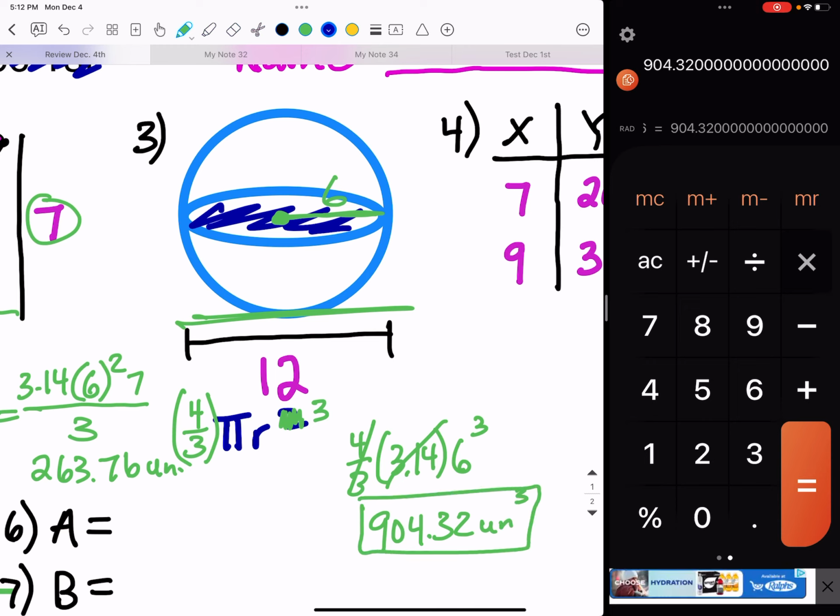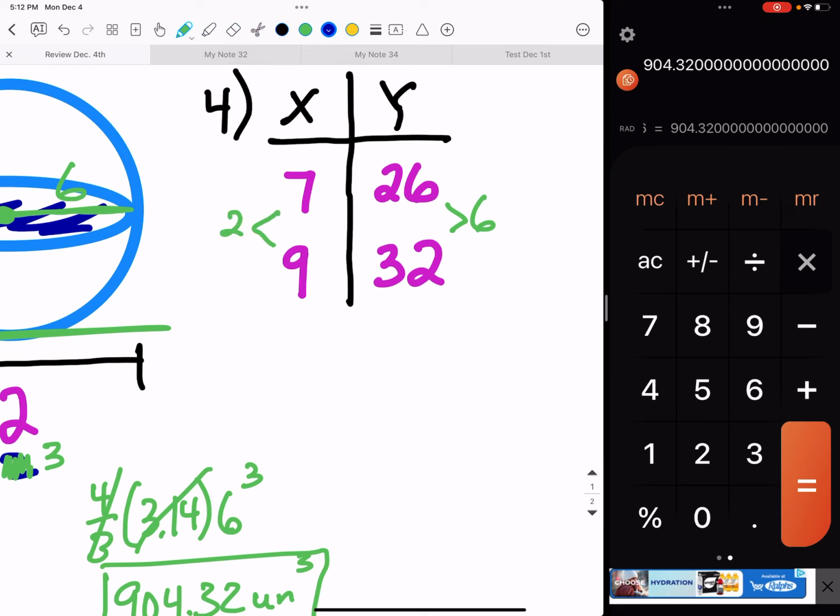Okay, today's equation. This one goes up 6, this one goes over 2. Up 6 over 2 means my slope is 3. 6 divided by 2 is 3. Once I know my slope is 3, I just say y equals 3x. But what is 3x worth? Here's my x. What are 3 of them worth? 3 of them are worth 21, but I need them to be worth 26, so I still need to add 5. Y equals 3x plus 5. And it works down here too, because 3 9s are 27, plus 5 is 32. So there's my equation, 3x plus 5.